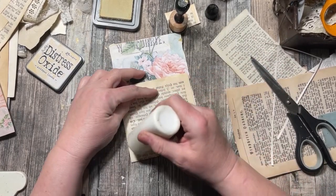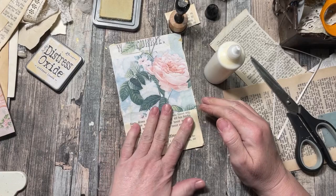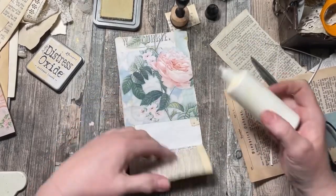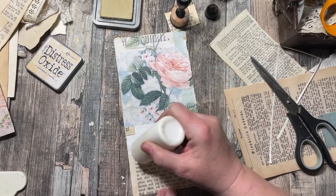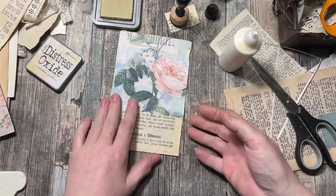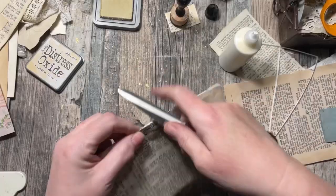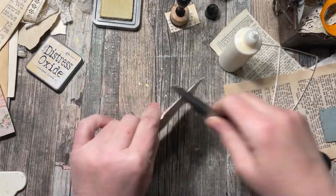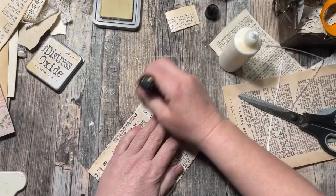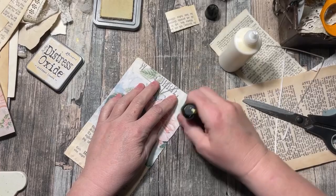And then I'm gluing this part down. Together like that, so we can see that it's straight and the right way to read it. And then glue it down as a pocket. And the rose paper was a bit big, so I'm just wrinkle it and distress it a bit.